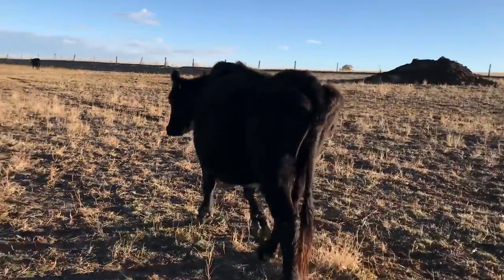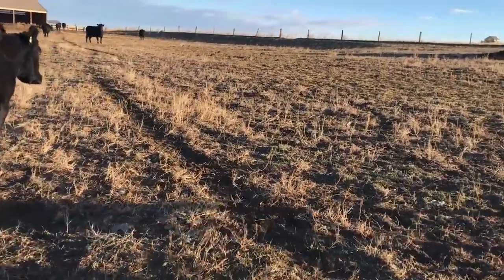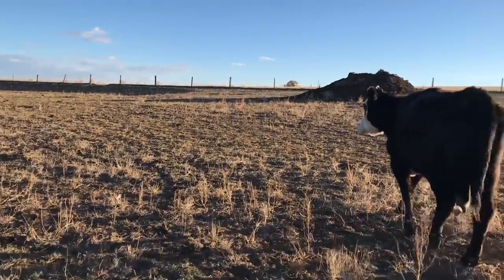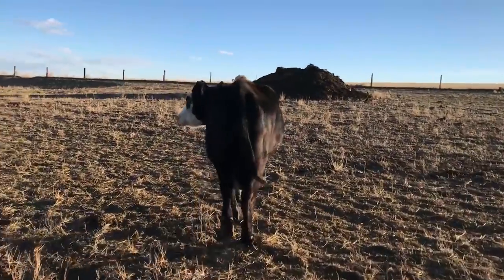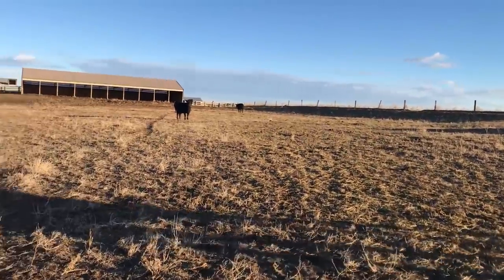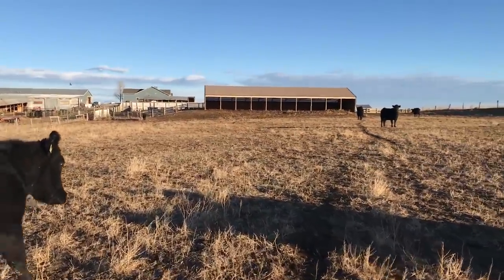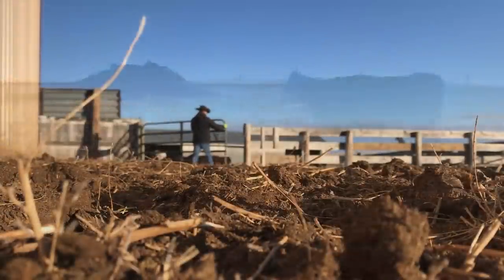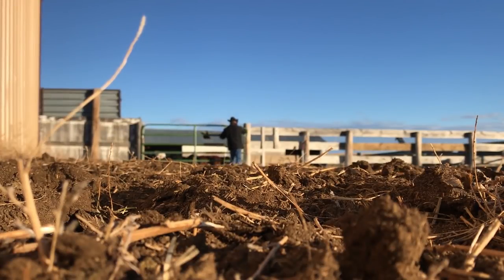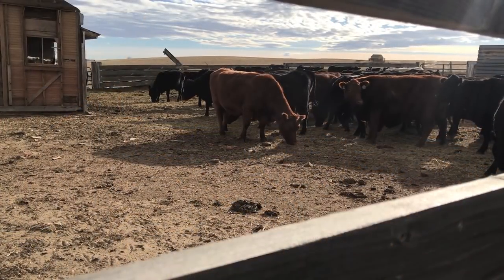It's easy to spot the oldest cows in the herd, even without my paperwork where I keep track of all the cows' ages and everything that has happened to them from the moment they arrived on the ranch. Older cows tend to hang back — they don't move as fast as the other cows, probably due to those sore joints and arthritis. Unfortunately for these cows, they are probably nearing the end of their time on the ranch. After the cows are in, we can let them rest for a few minutes while we get things ready to start bringing them in for their physicals.